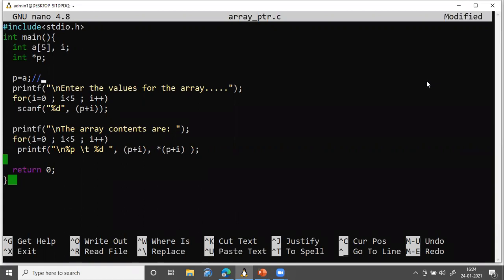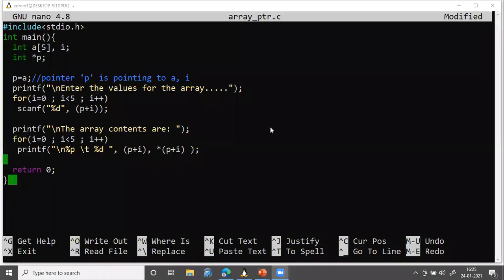It means that the pointer p is pointing to a. So a is nothing but the starting address of the array. Okay, that is the starting address of the array or the base address.